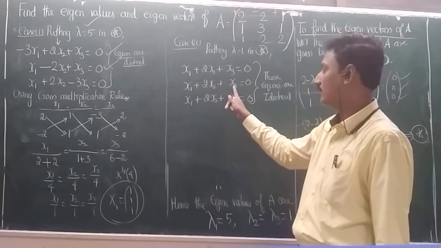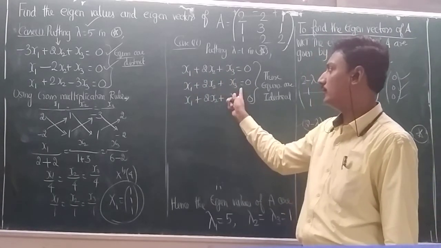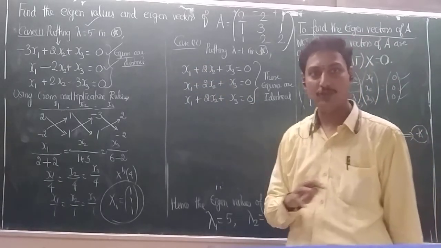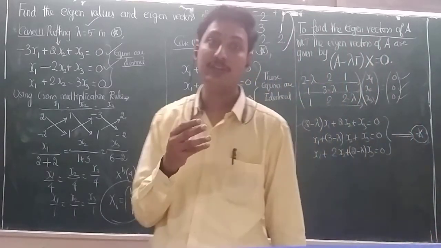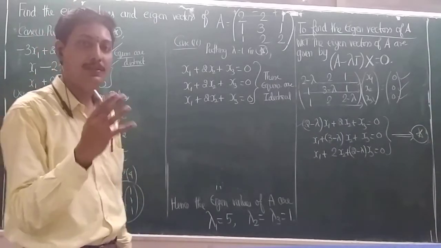For example, say 2 3s are 2, 1s are 2, minus 2 1s are 2, 0. 1 1s are 1, minus 1 1s are 0. Then 1 2s are 2, minus 2. So we get 0, 0, 0. But what is capital X? It is the non-zero column matrix. So this is a contradiction to the given definition. So that's why we won't choose the similar equations.